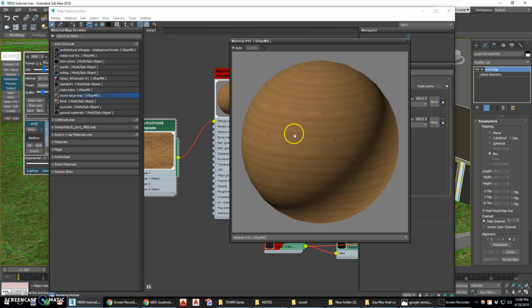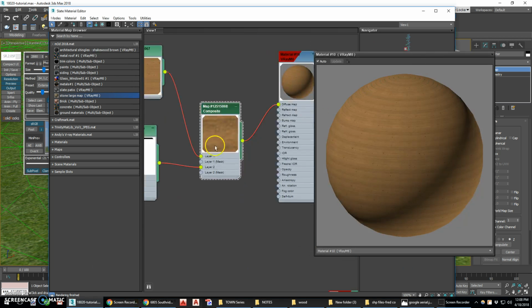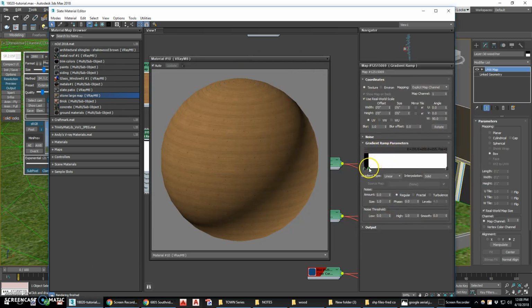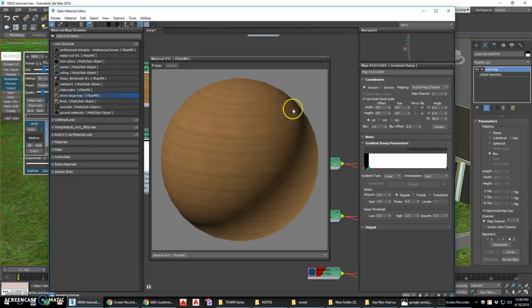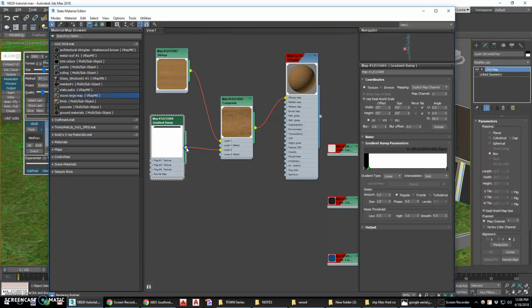Let's look at this closer. And you can see something's going on in there. You can see the little stripes this added. They're just not pronounced. Maybe if I change my gradient, keep having to grab things around and make it thicker, you can see them now. I'm going to keep it thin. Close this. And now what's cool is I can take this same gradient and drag it into my bump map.